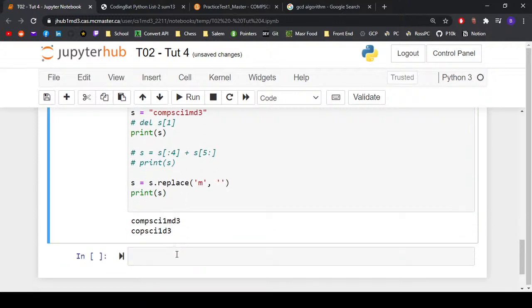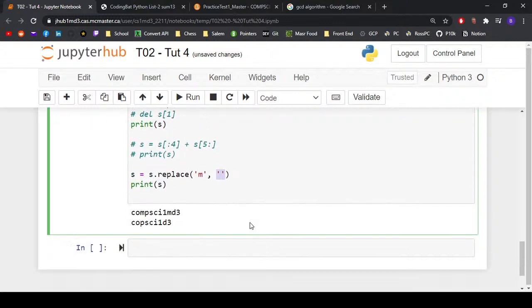There we go. So this would remove all of the... it would replace every M with nothing, or do you want to just do one? Yeah. Okay. Cool.